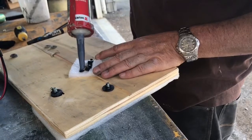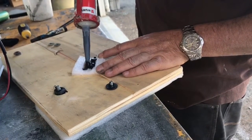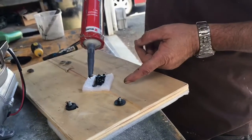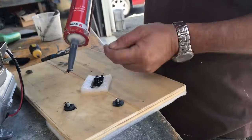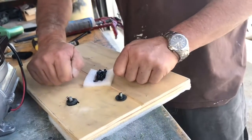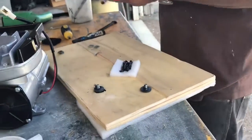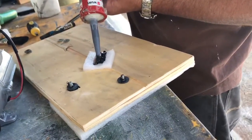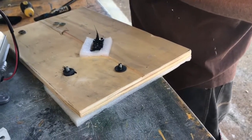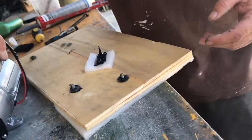Now if you ever have to take this unit off to service it or whatever, all you've got to do is get a piece of wire, put it through like that, and just pull it through like that, and it'll cut through the urethane. So it's not like it can never be removed.